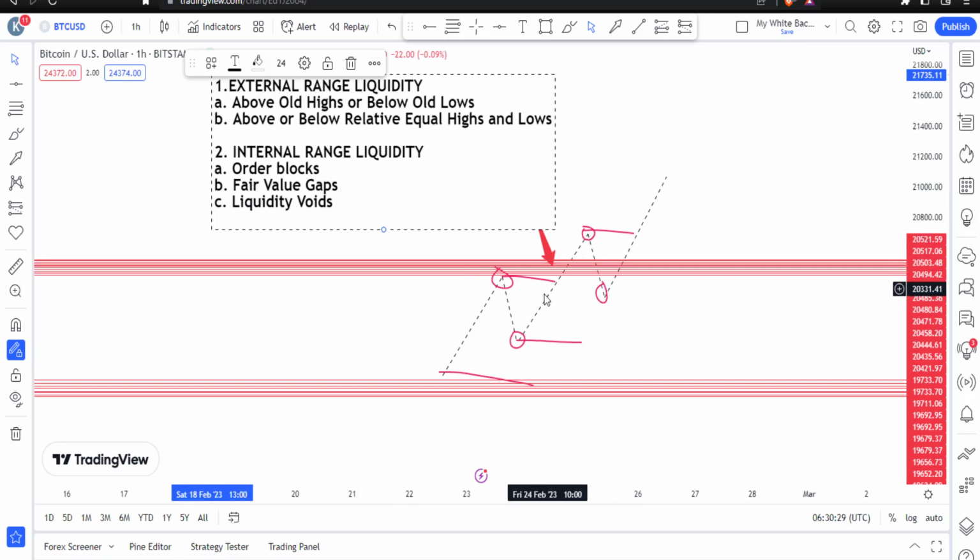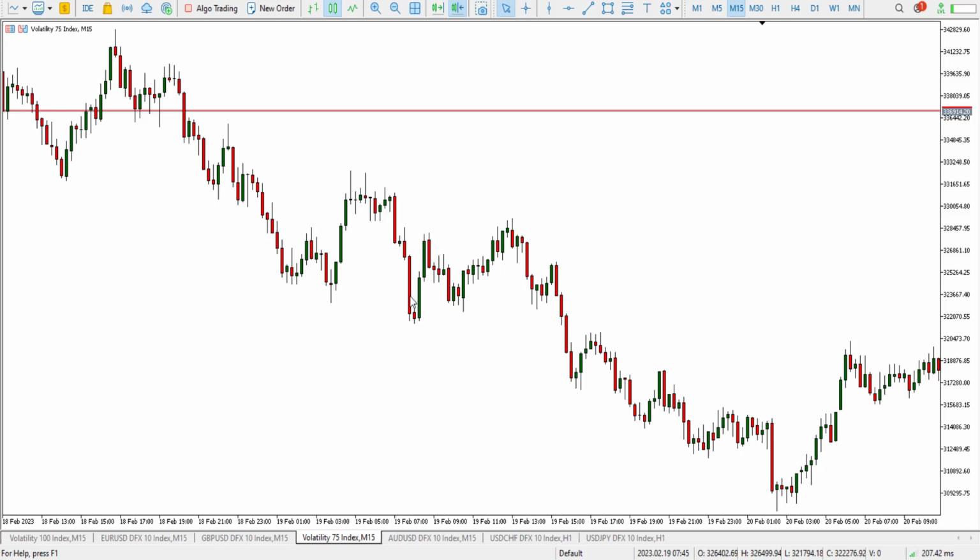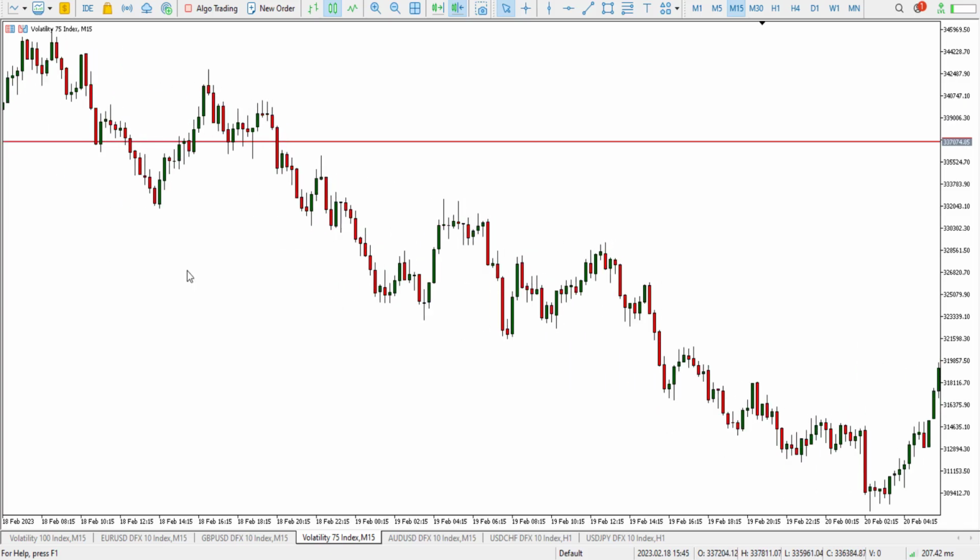So once you see price push outside to pick external range liquidity, whether in a downtrend or an uptrend, it retraces back to an internal range liquidity. So let's get to our chart, and then I'm going to show you what that means. So let's start from here. This is actually my chart. Once we finish discussing this, you're going to look at your chart differently from today.